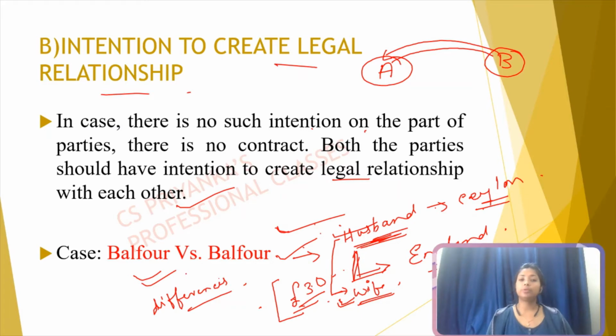So we have to remember that whenever we are entering into a contract, we are always entering with a stranger. So we don't trust that person. Whenever there is a trust factor between husband and wife, brother and sister, father and mother, father and son, or mother and son, obviously our intention was not to create any legal relationship. So a contract always happens between two strangers, and if there is no intention to create a legal relationship, we can say the contract is not valid.